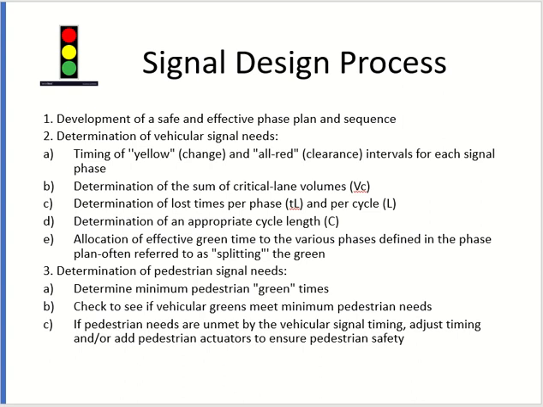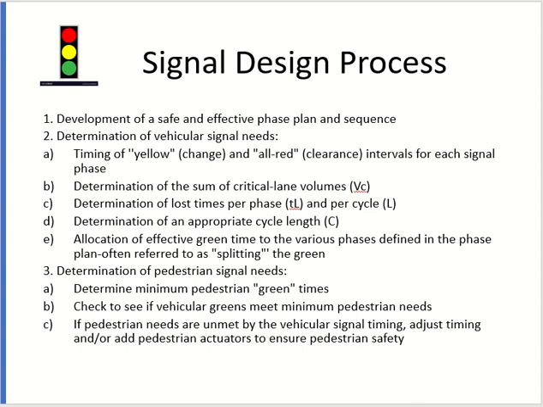Next thing to be calculated is lost time in one phase, lost time for the entire cycle. And we have discussed it earlier. Lost time of one phase, lost time of the entire cycle. Then next step, calculate the cycle length. We have seen the equation of calculating cycle length yesterday with the examples.